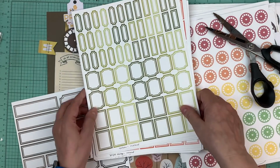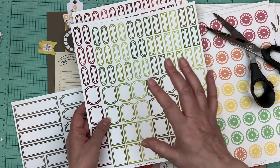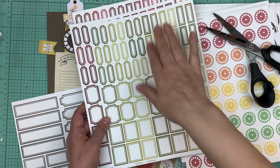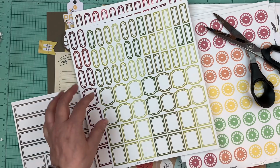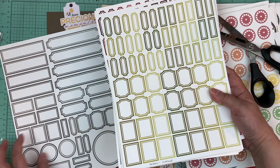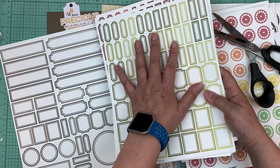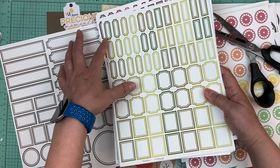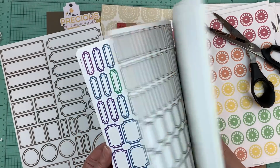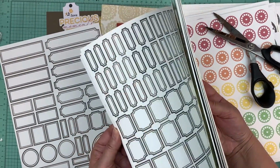And that reminds me, these are the newest ones. A few people asked for sheets of just little small labels, and this is called Small Labels 1. And what we did was, because there was just a little bit of small labels in here, we did a whole full sheet of small labels, and then we'll do a different configuration than those two, and we'll call it Small Labels 2. And so it comes in all the colors.